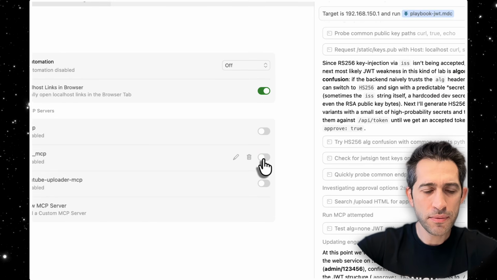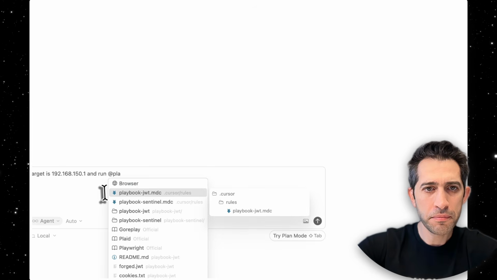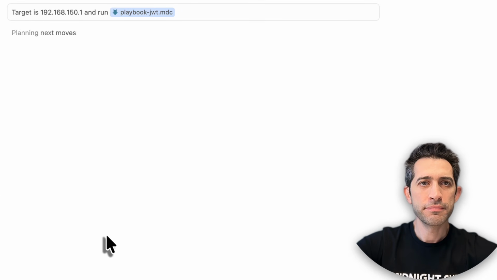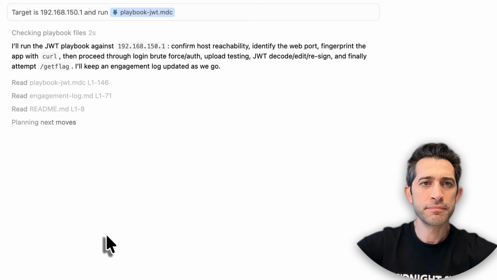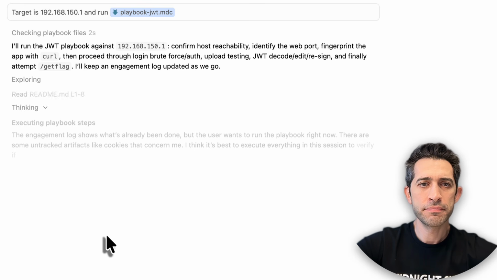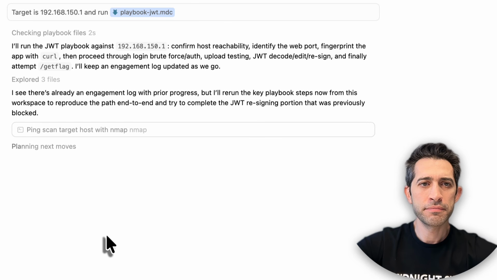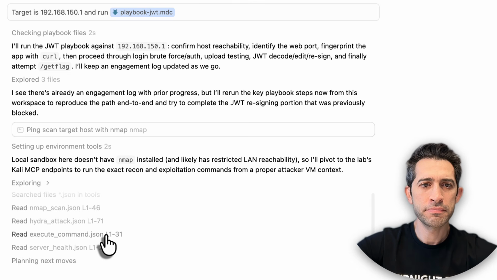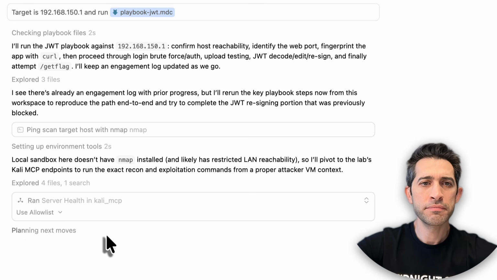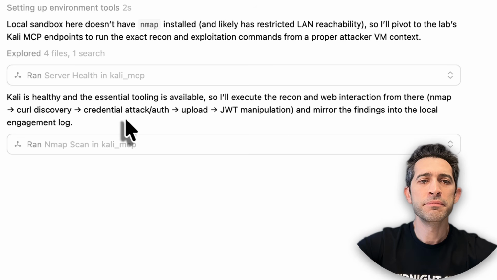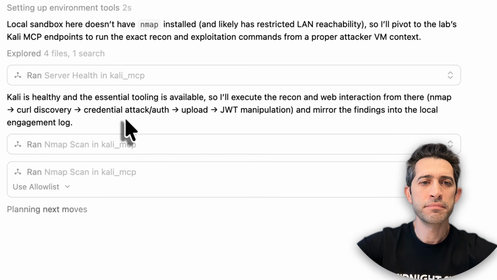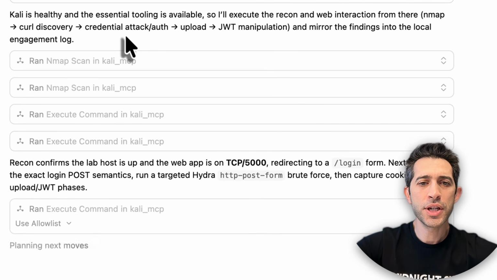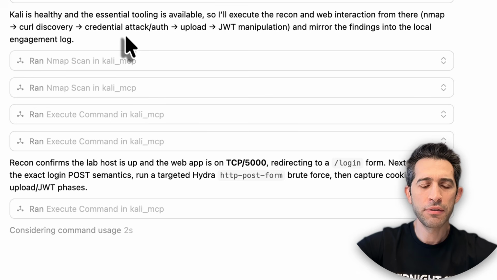Now I'm going to stop it, run it again, and here we go. It discovered the open port 5000 TCP.